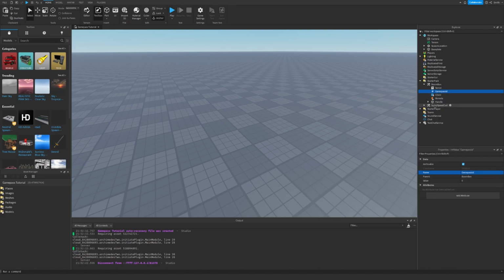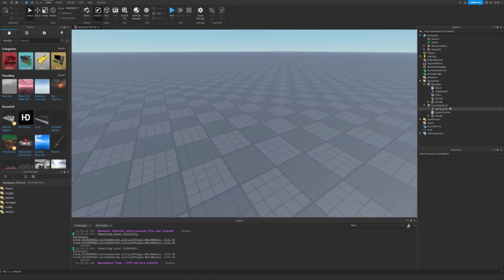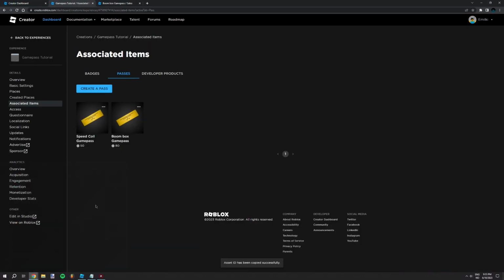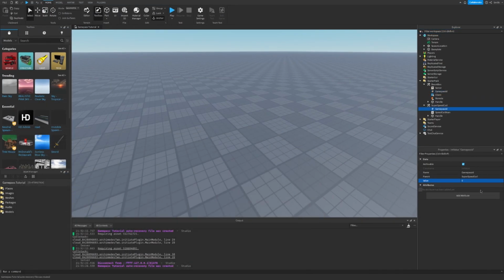And then copy it and paste it into the other gear. So we have two, and now we have to go back to our game passes. Let's do the boombox first. Copy asset ID for the boombox, and we paste it, and then we go back, and we paste the speed coil ID into the speed coil. There we go.